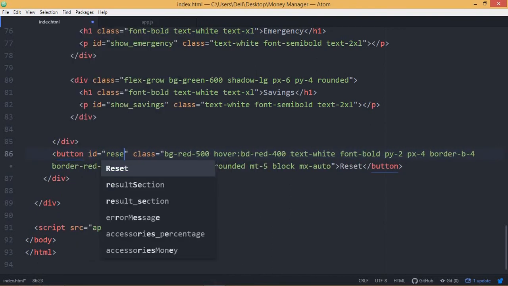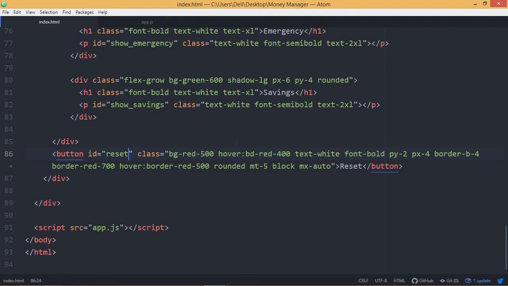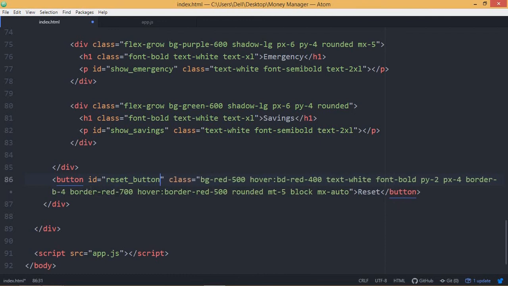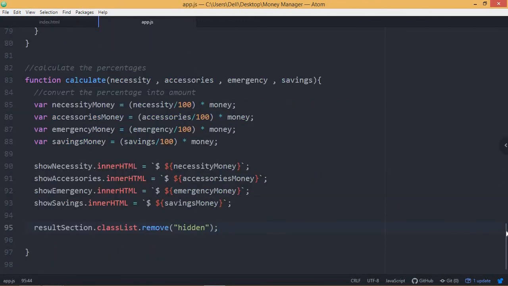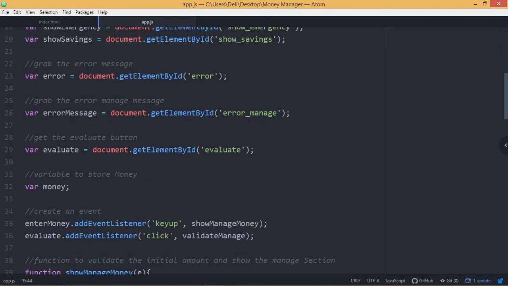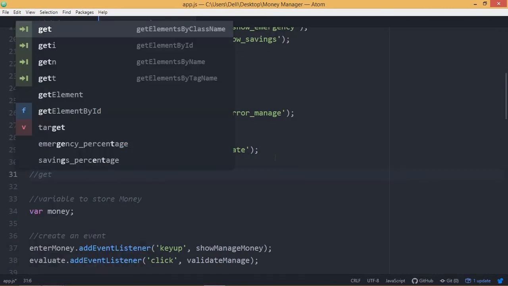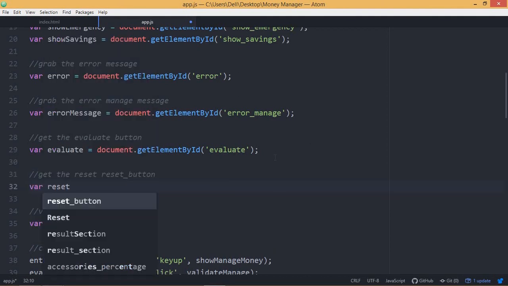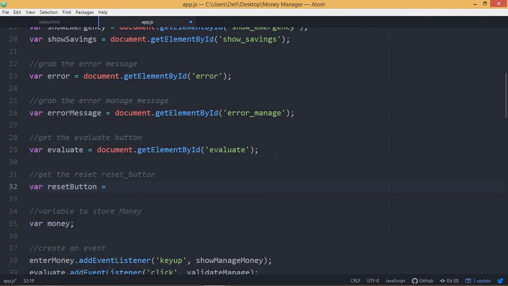First, let's create an ID called resetButton here, and let's call this button in our app.js, here below the evaluate button. So var resetButton equals document.getElementById, and inside the id let's write resetButton.